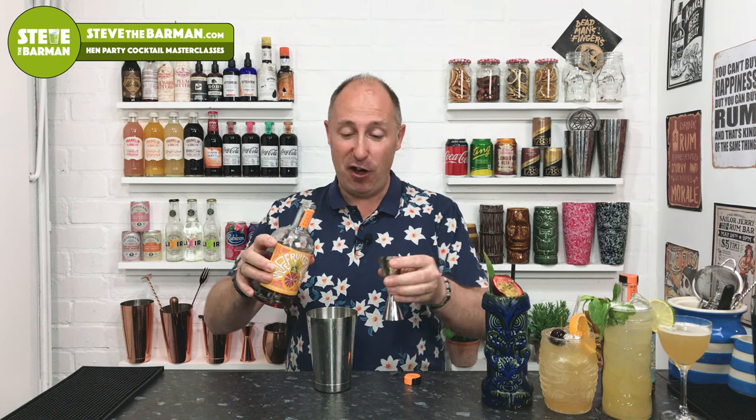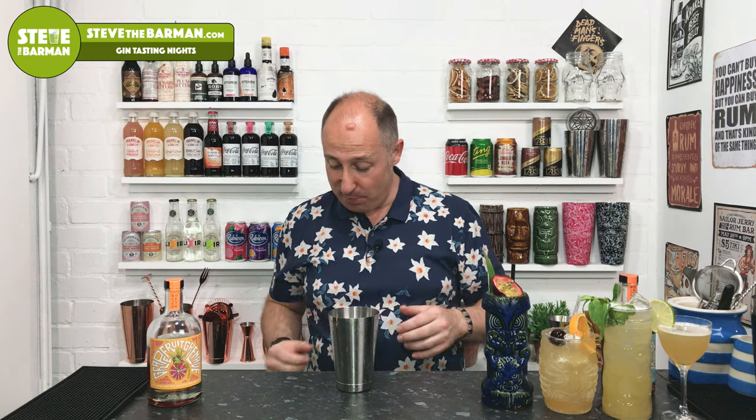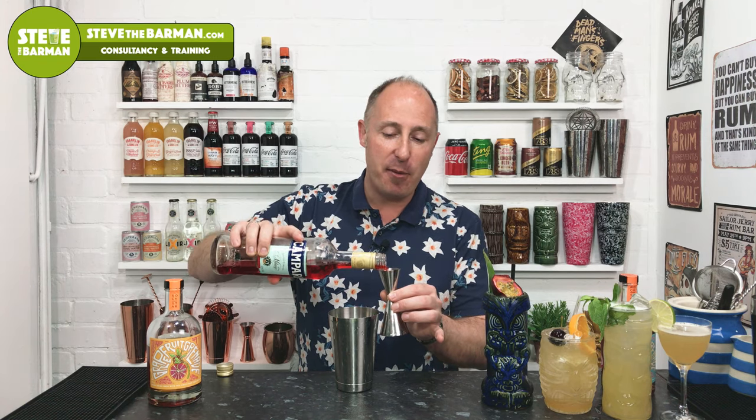The final cocktail — I'm going back to the grapefruit grenade. This is another classic Caribbean tiki-style drink that's never really exploded, and this is my flip: a grapefruit jungle bird. The jungle bird is kind of famous for one ingredient in particular — Campari. It's a love-hate thing; it's a bitter aperitif and you don't use too much, just enough for a little bit of bitterness to come through. So: 35ml of grapefruit grenade, and 15ml of Campari.